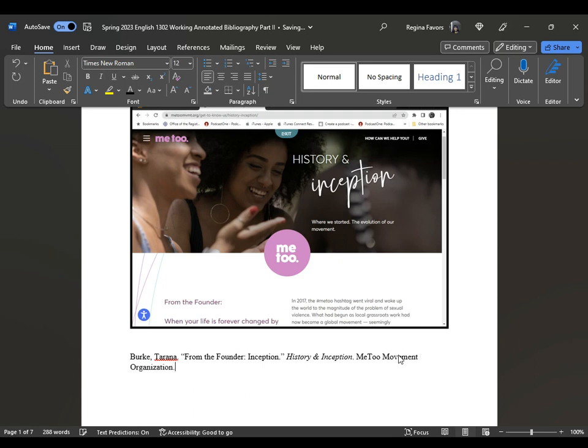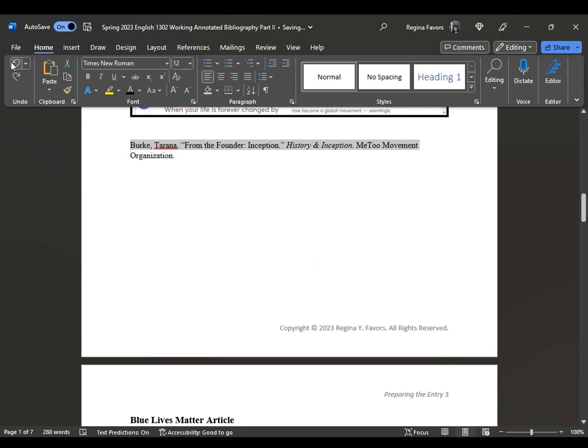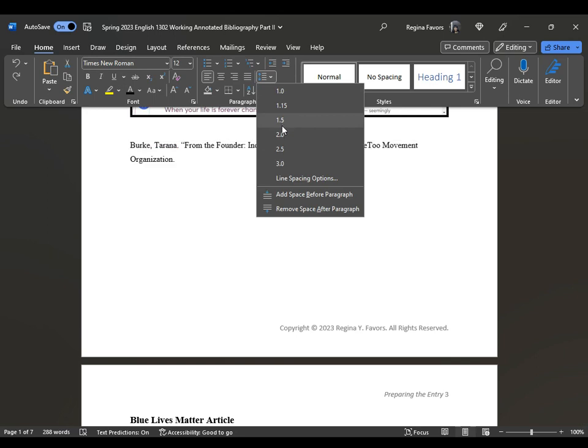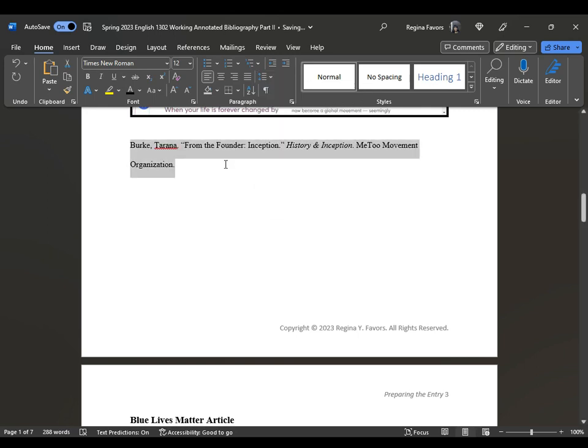Okay. This should be in double space, so we can easily just hit enter. When we hit enter, let me see. I'd rather try to make this actually double space. Okay, so 2.0, and then make sure when you go back into the up and down arrow, you remove space after paragraph so that it's an actual double space.